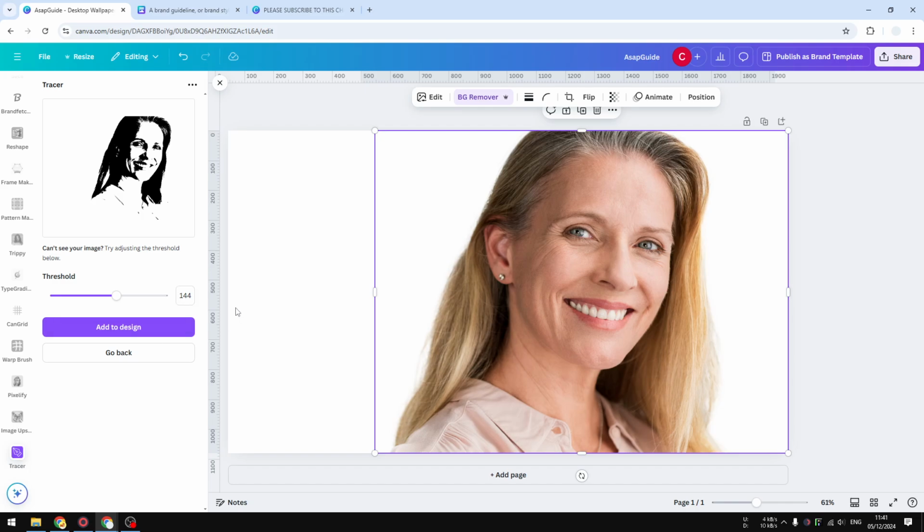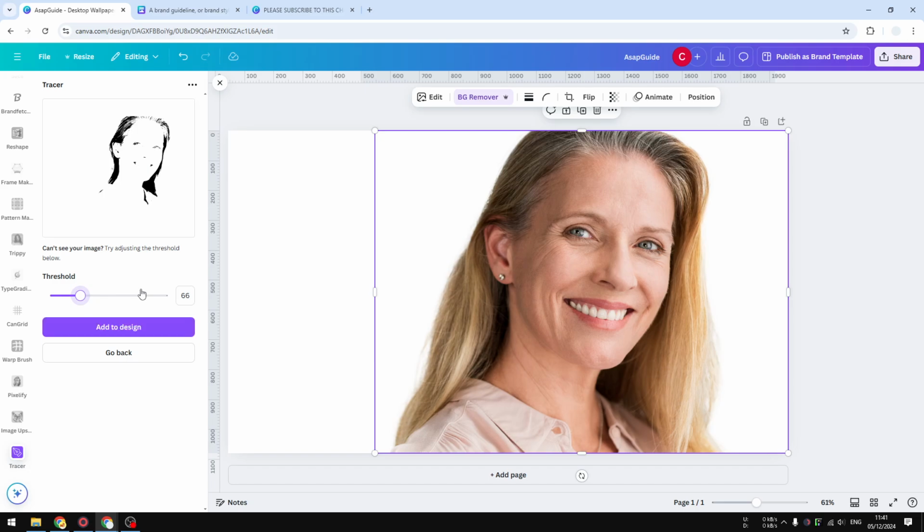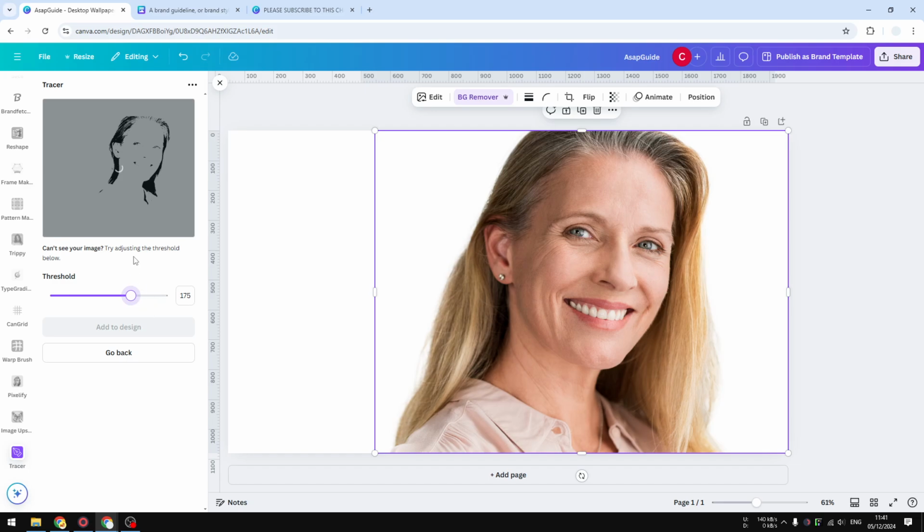Oh, okay, it's done. Now this is the setting that I got, and of course I can make it lower, I can make it higher. It really depends on the picture, and every picture will be different, so you have to play around with the threshold manually and see which one is actually going to deliver the best looking picture. In this case, lowering the threshold is not a good idea, so I'm going to increase it back to maybe around 175, and hopefully I'll get a much better picture.